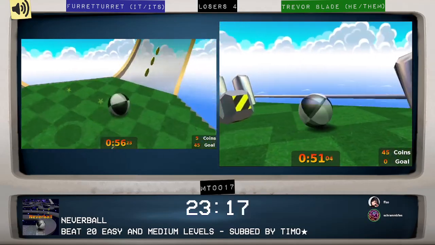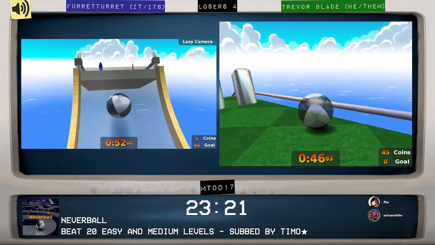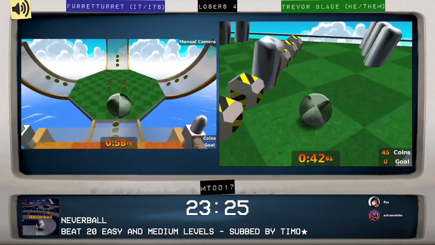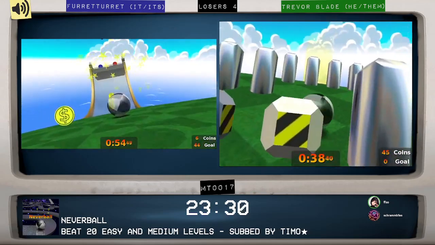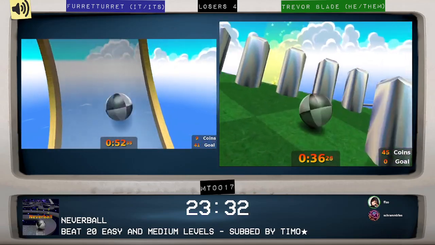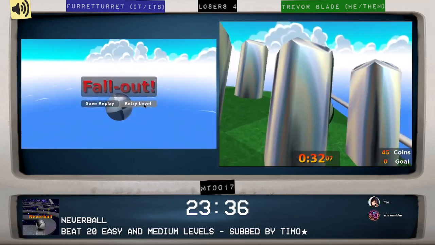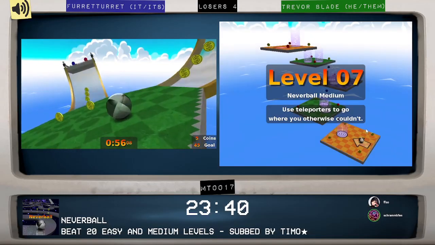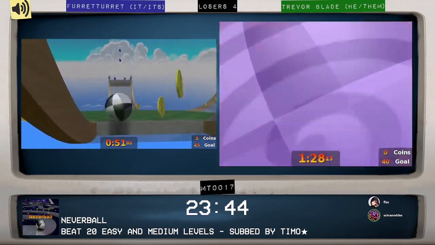Now rolling up that hill. Make a deal with God. Furret is struggling with this level, so Trevor could catch up if he doesn't have as much trouble. Trevor Blade, getting up that hill, made that deal with God, is now going to have to deal with teleportation now.